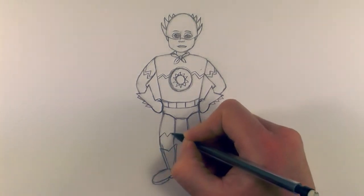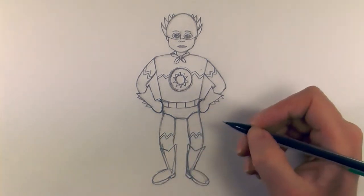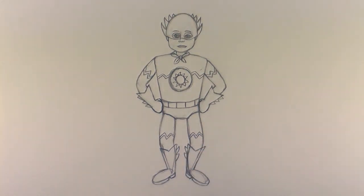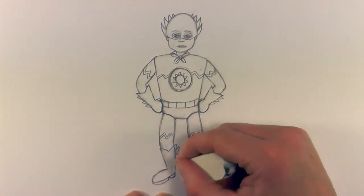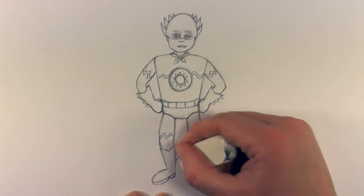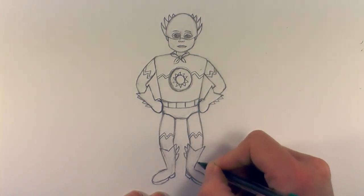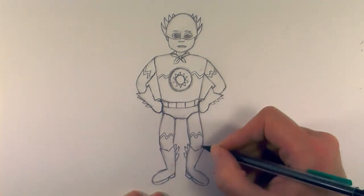Then we draw another zigzaggy shape there, just adding these in really to give it a bit more detail. And then we'll draw some sun rays on his boots there too, like that. I'm just going to grab my rubber, just rub out this part of the guidelines on the boots. Let's go back and fix that up. Like that.